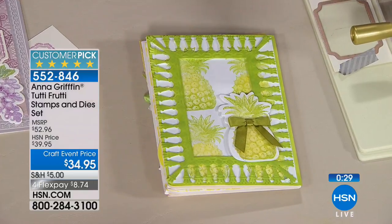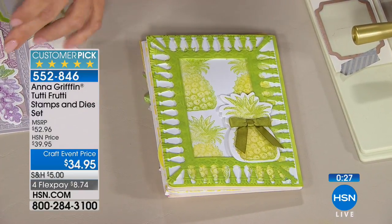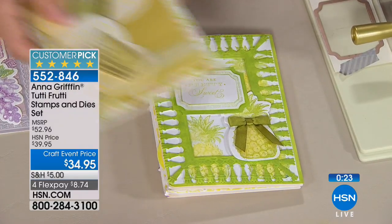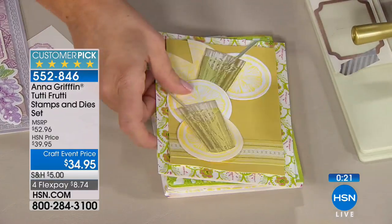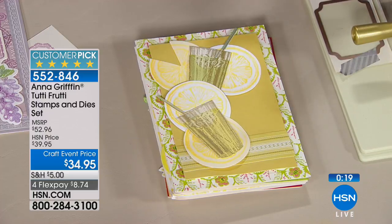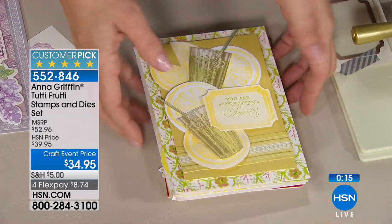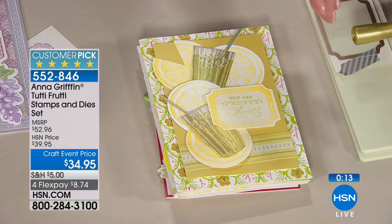When you're looking at all of these, here's your pretty sweet again. I don't know about that one, but okay, so that one's pretty tangy. But look, we're doing all kinds of lemon and lime. So if you're having parties, celebrations, 4th of July, things like that, and you want to have festive events, you can do things like that.